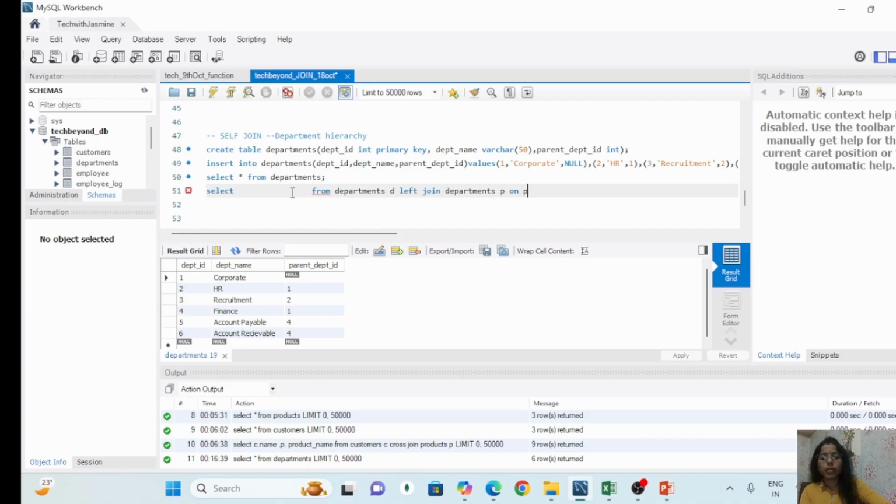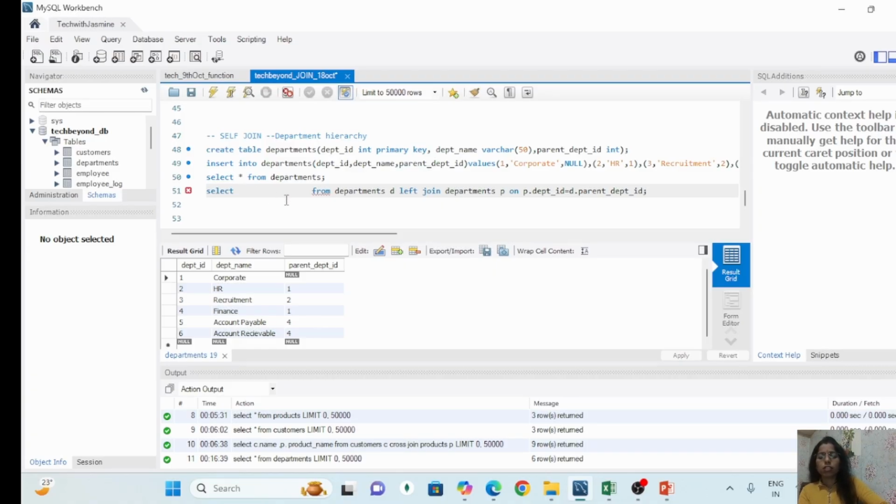On our parent table P dot, the parent table's primary key column is the department ID, DPT ID, equals to D dot departments' foreign key column, which is the parent department ID.